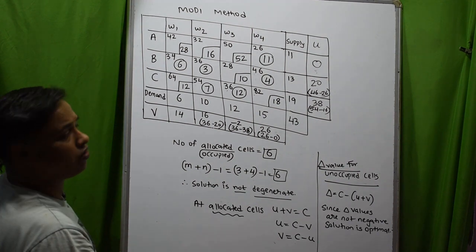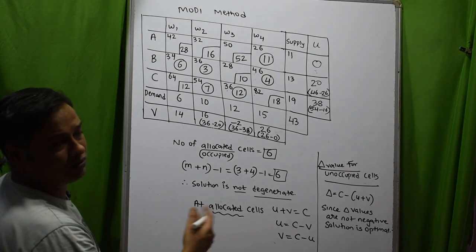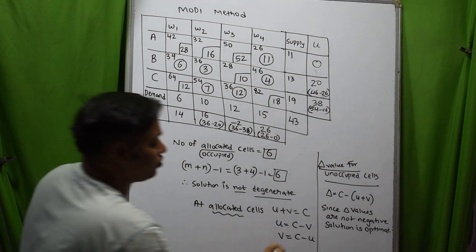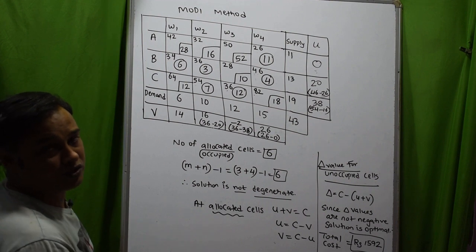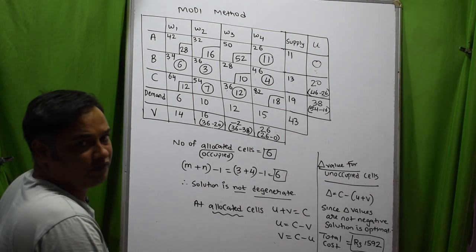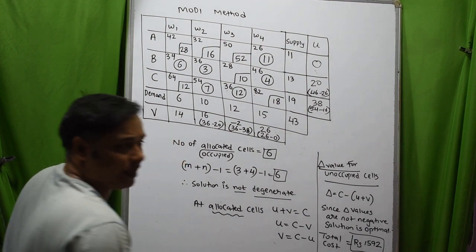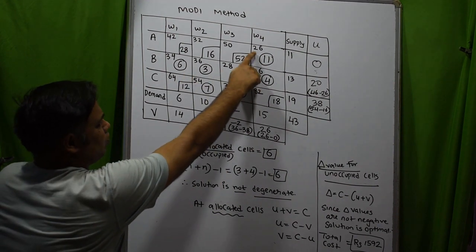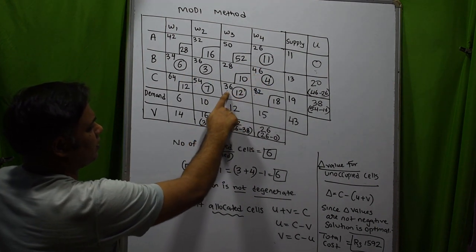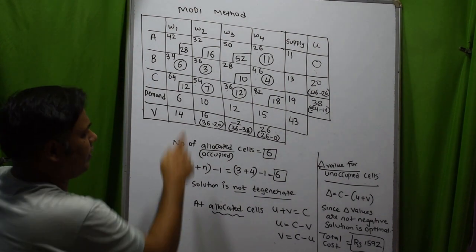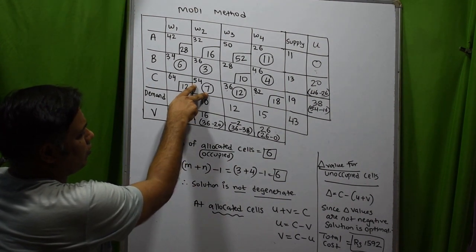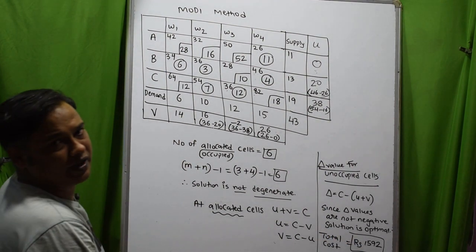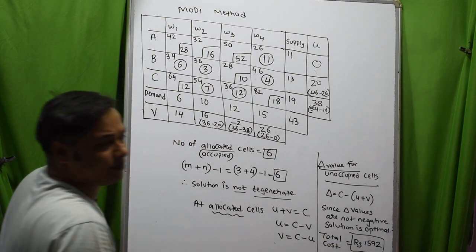And after this stage we are going to obtain the final solution. Since there is no change in the solution, I will just write the final answer of the previous problem, lecture number 2. So the total cost of transportation will remain the same, that is rupees 1592. How did I obtain 1592? Exactly the same as in the previous lecture. 6 into 34, 3 into 36, 11 into 26, 4 into 46 plus 12 into 36 plus 7 into 54. We multiplied the allocation of the corresponding allocated cells with the corresponding cost and totaled it, and I got the final answer. I have written it directly as I had done it in the previous problem.